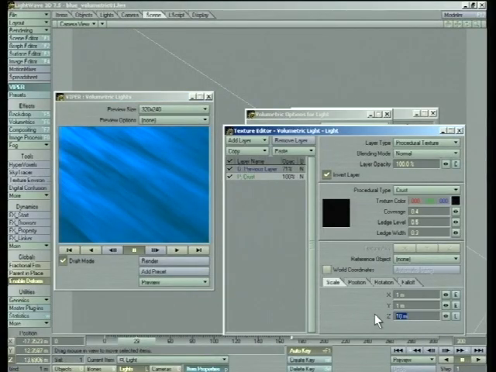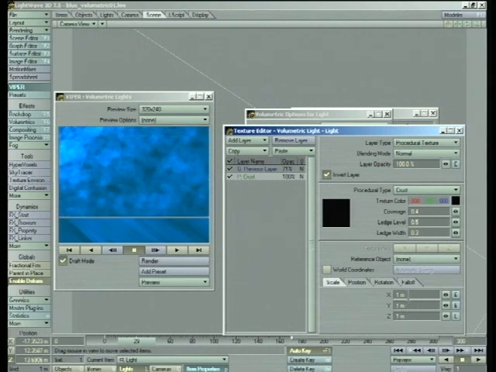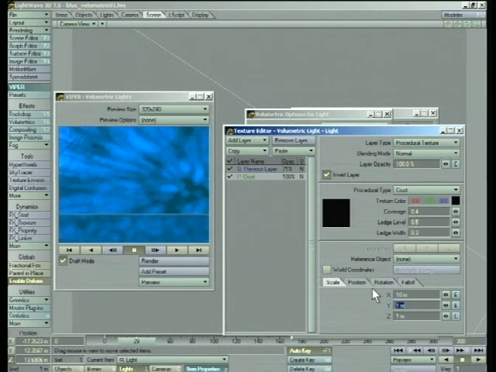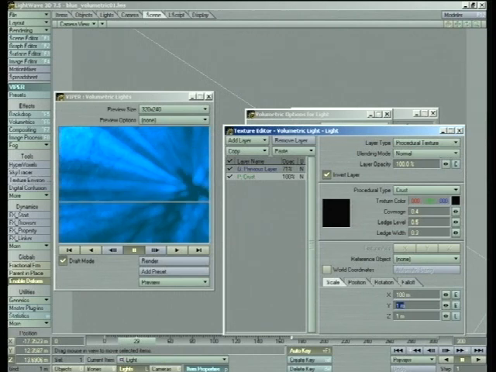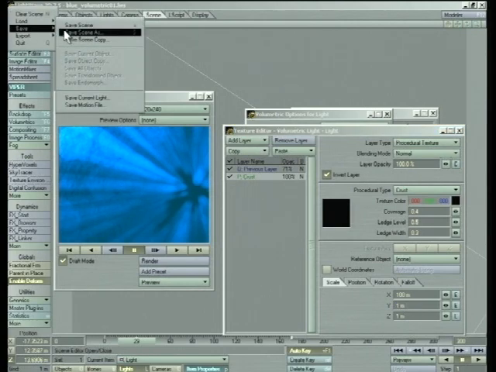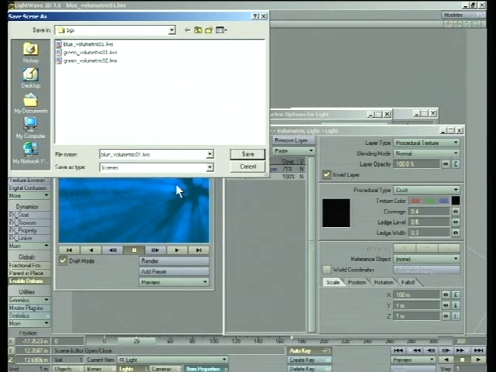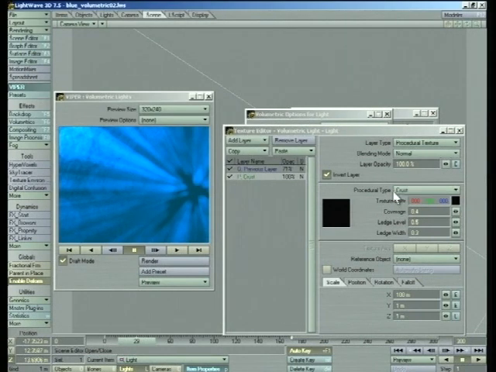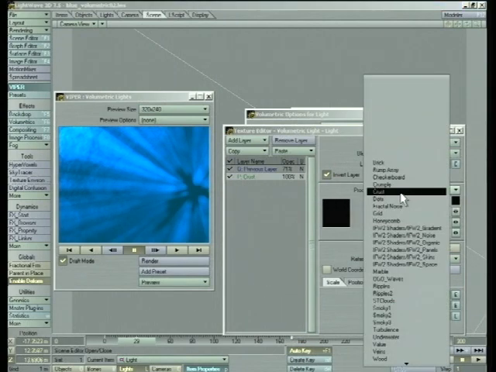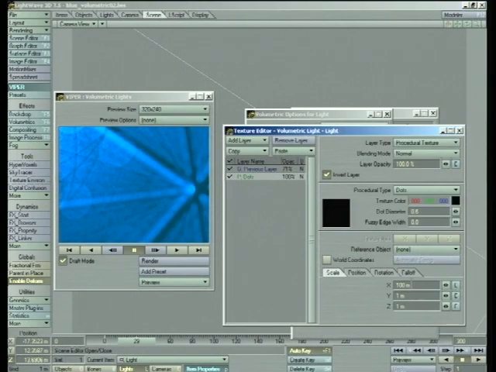Okay, so let's put these back here, and this is the one that I really liked when we had X stretched to 10. We can even stretch it higher, stretch it to 100 meters, and then we really get these long streaks going. And we're going to save that one, because I don't want to lose it. Let's try some other options here. Instead of crust, what if we just did dots? And we put it back at 1.